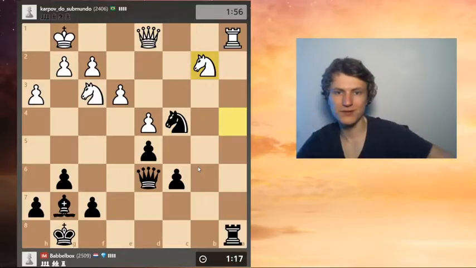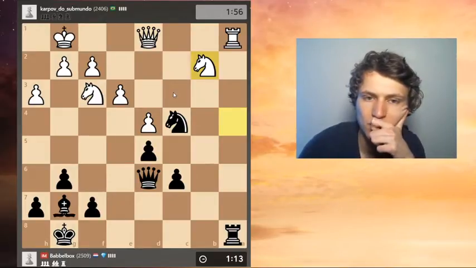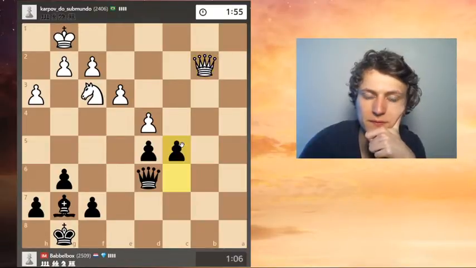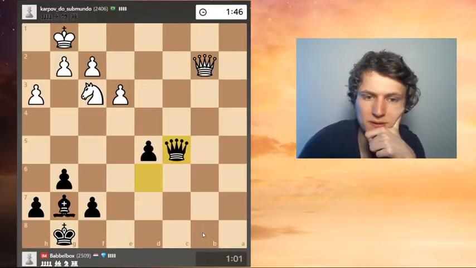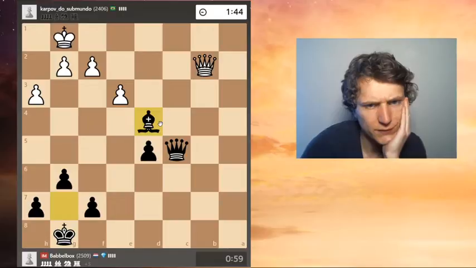This looks like a good move. So he just found a tactical solution. But okay, let's take here. Take on b2 and go with c5. Nice. Okay, we have to play this move now. Yeah, just check us on b8. That's very strange.